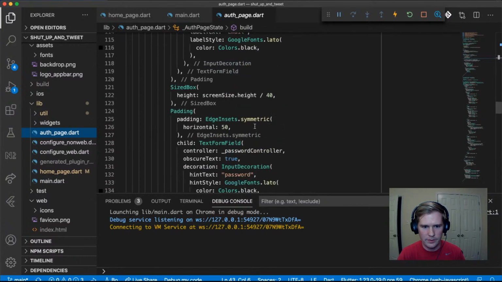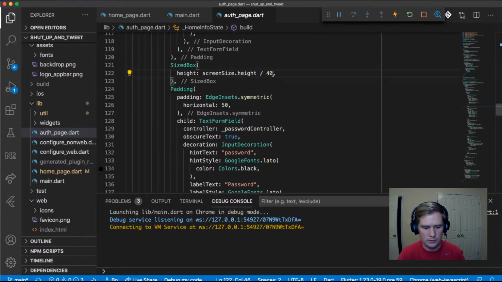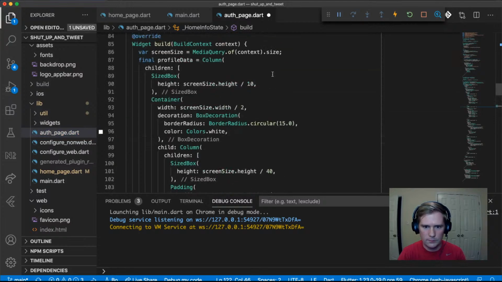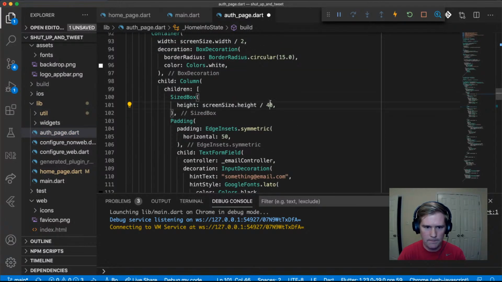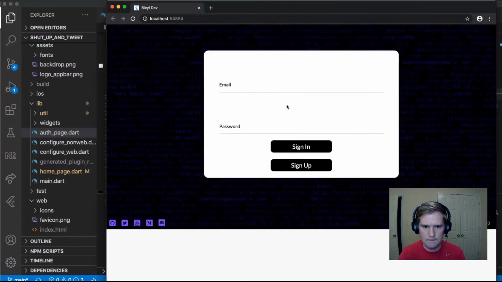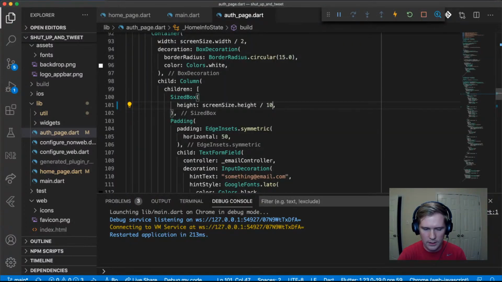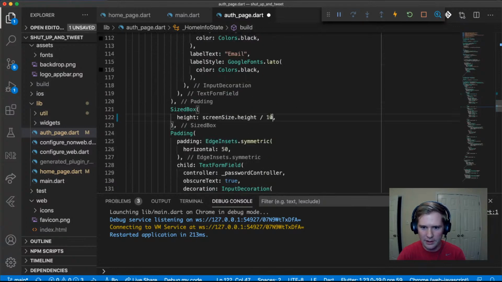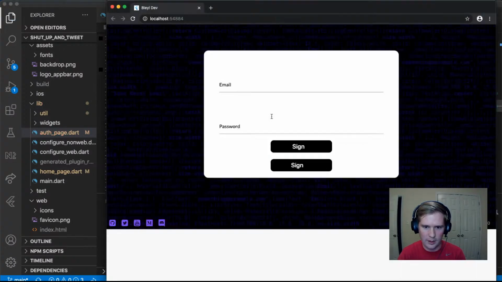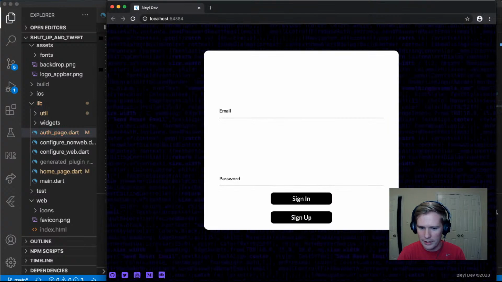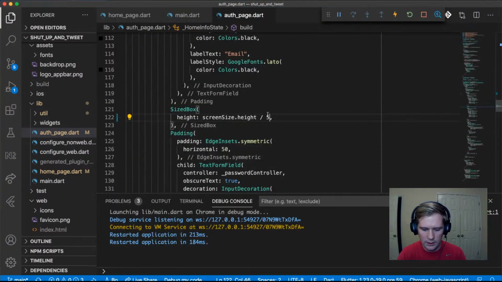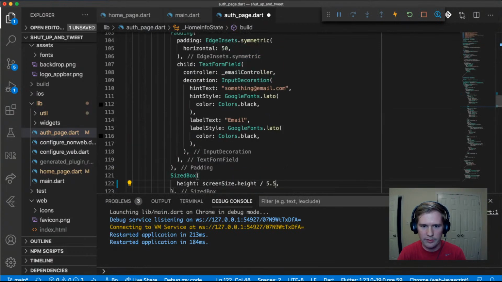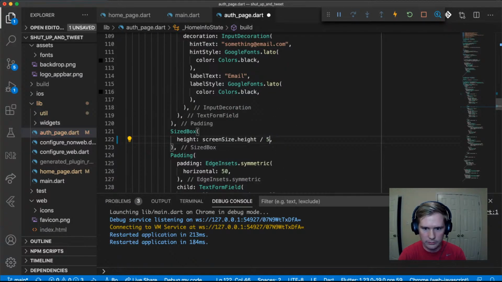We have a size box at the bottom. I just need to see what portion of the screen I need to pad in order for this to end up filling up the entire page, but not too much to where this bottom bar gets pushed off. So I think it's probably about 4 point.